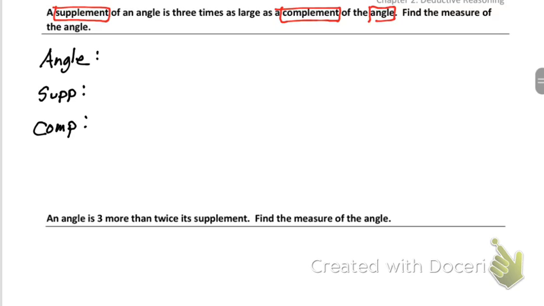All right, these are going to be algebraic problems. It is setting up an algebraic problem because we see in here 3 times. That means I'm multiplying something by 3. If I have an algebraic expression, I'm usually not going to write supplementary, complementary angle somewhere in there. I'm going to use variables. I'm going to set these up according to variables. Well, the easiest thing for me to do is angle equals A. I'm just going to use a capital A to stand for my angle. That way it doesn't get lost in the shuffle.